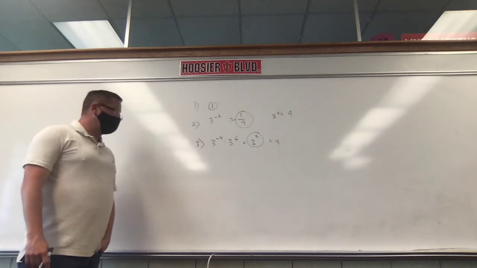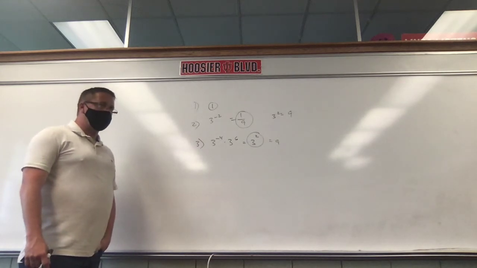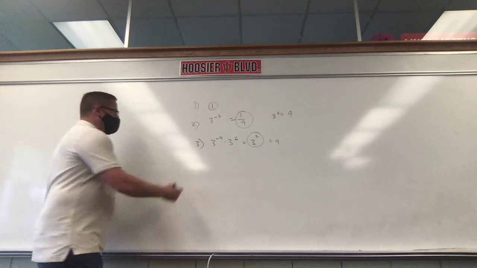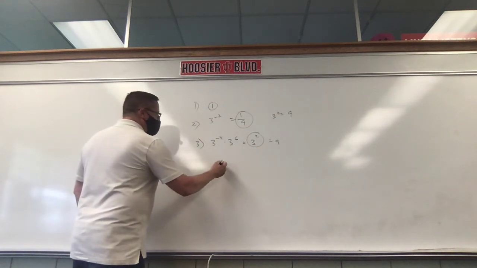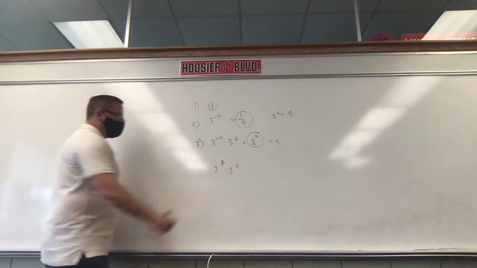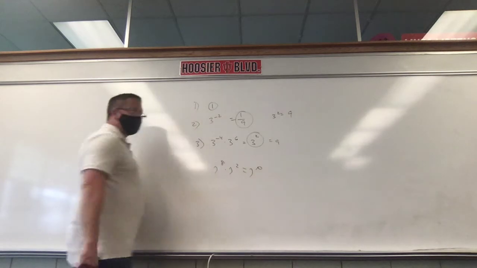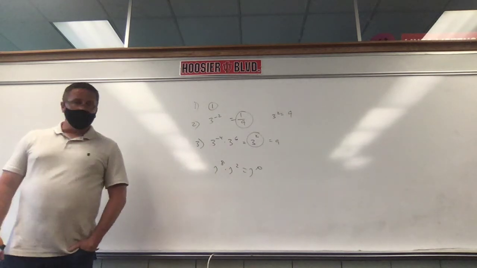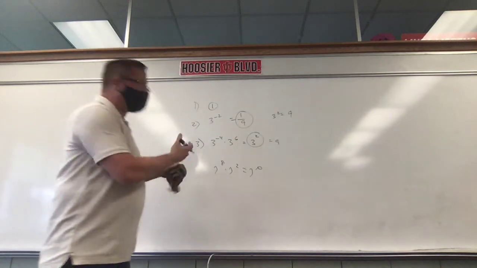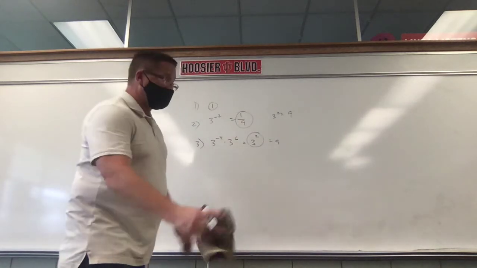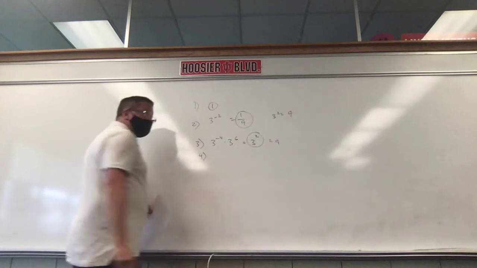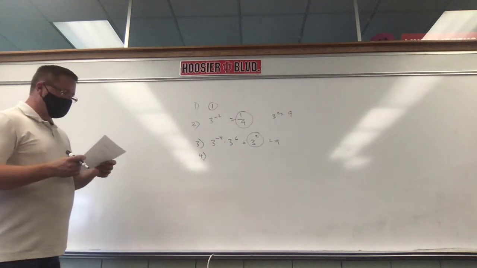And were they the same on this? Yep. Will they be the same on the test? Yep. There's no surprises on the test. It might be 7 to the 8th times 7 to the 2nd. What's the answer going to be? 7 to the 10th. That's a first grade problem. What first grade problem did you just do? 8 plus 2. That's literally a first grade question. Again, do you put 3 squared or 9? I don't care. I'll take either one. Number 4.